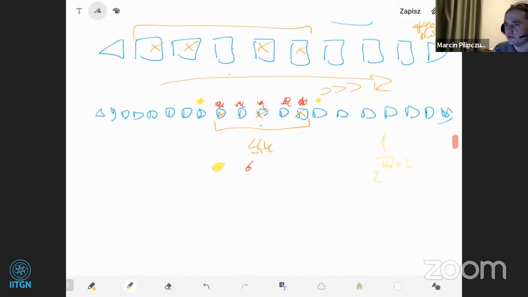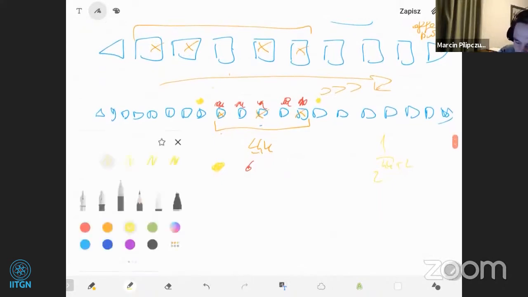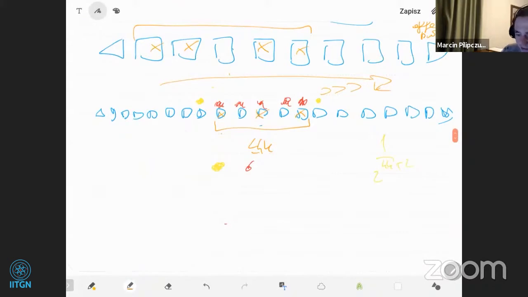So what's the picture I got? I don't see the orange guys. I now scan these bundles from left to right, and there are sequences of red guys and some yellow guys.